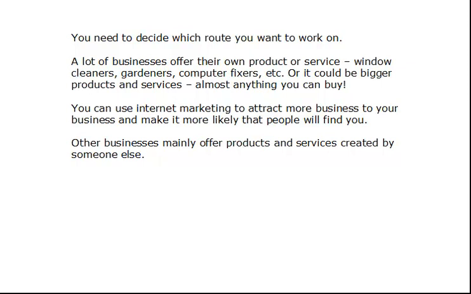A lot of businesses, for instance, offer their own product or service: window cleaners, gardeners, computer fixers, or it could be bigger services and products, almost anything you can buy. And you can use internet marketing to attract more business to your business and make it more likely that people will find you. And if it's not your own product or service, other businesses mainly offer products and services created by someone else. That's normal.